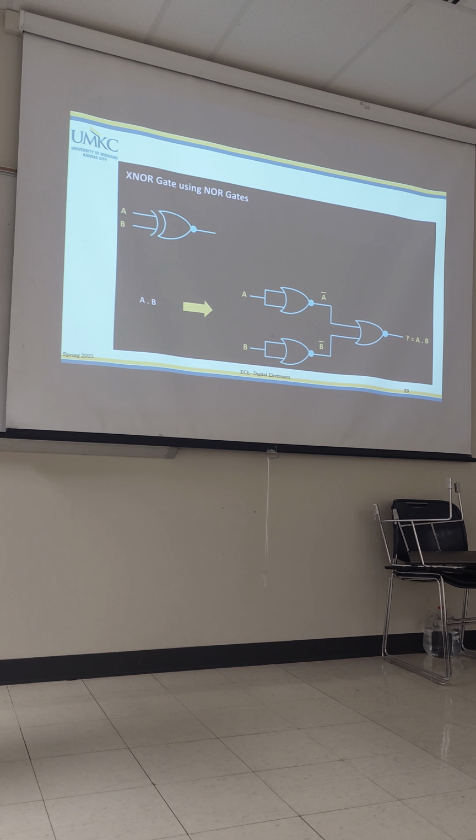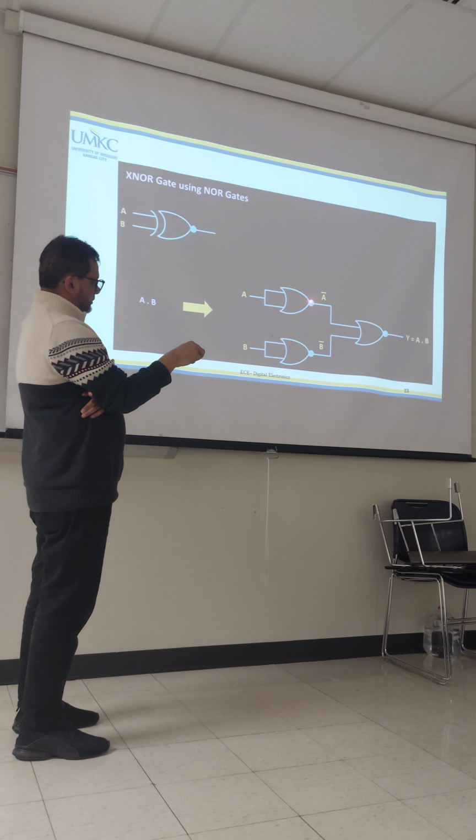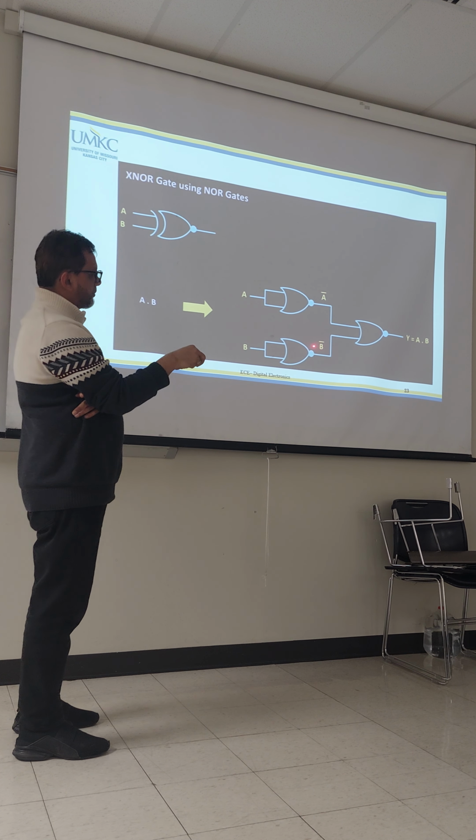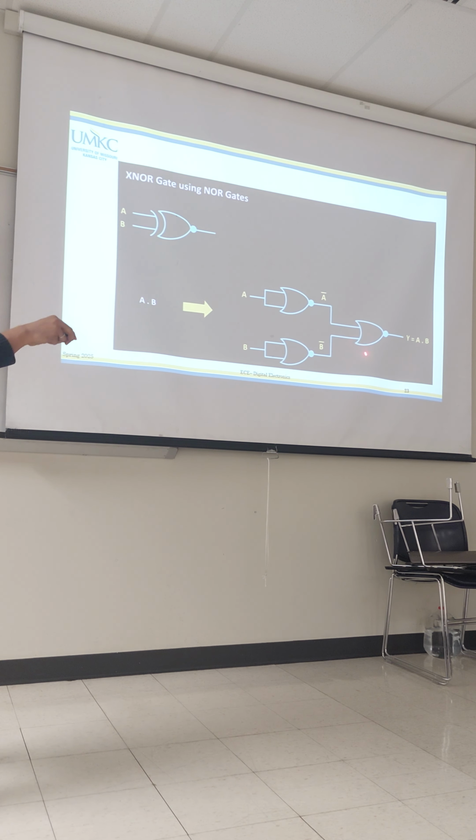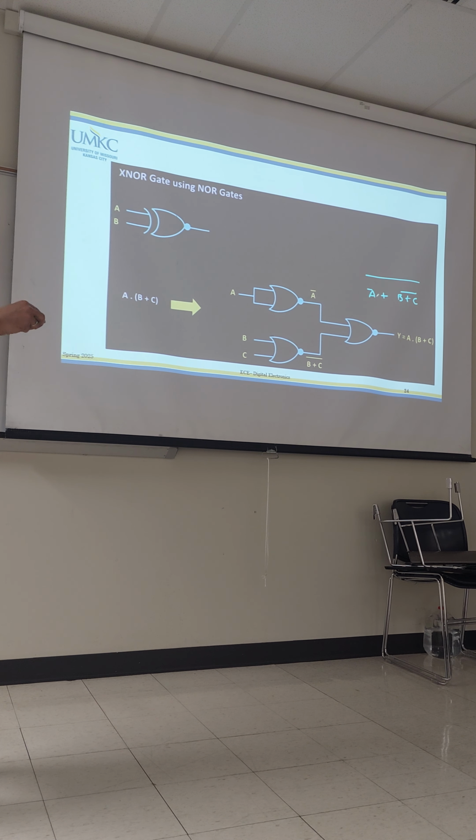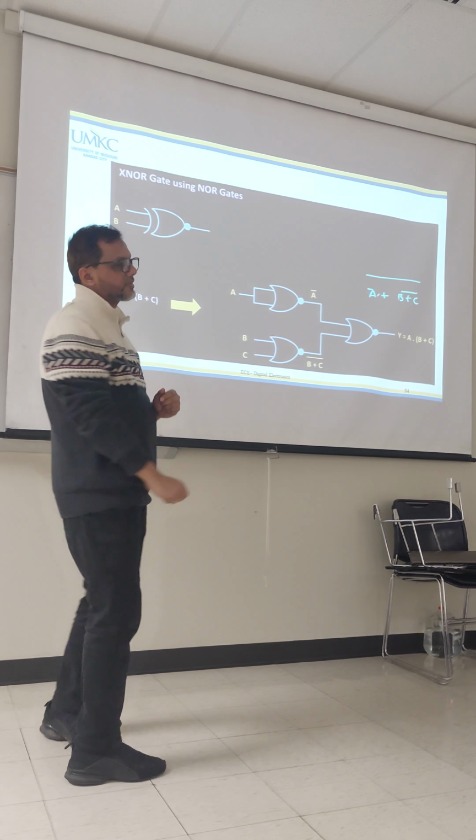So the XNOR gate. The output will be high when both inputs are the same, either 0, 0 or 1, 1. So this is AB, and we also need A bar B bar. So AB plus A bar B bar. This is the inverter circuit to give you A bar, and this is the circuit to give you B bar. It will give you to the 3rd NOR gate, it will be AB. And then if you give it to the next NOR gate, it will give you the output. So this is the thing.